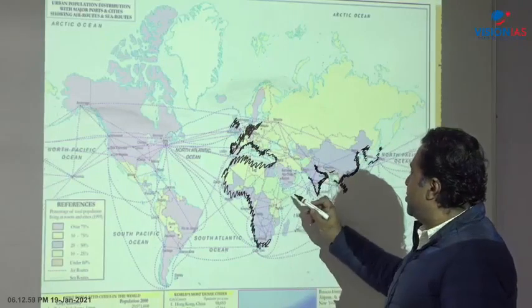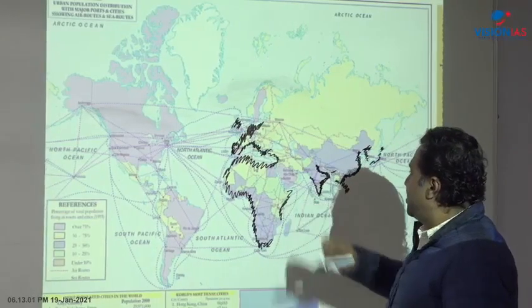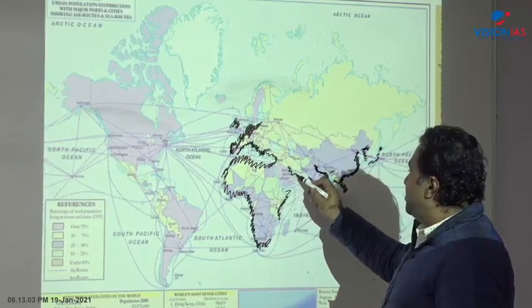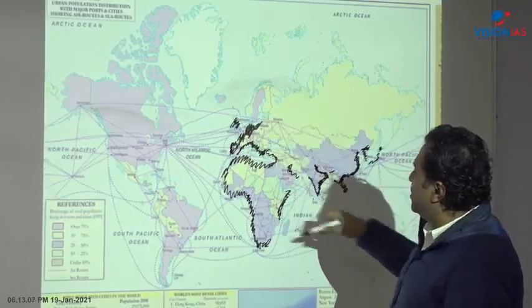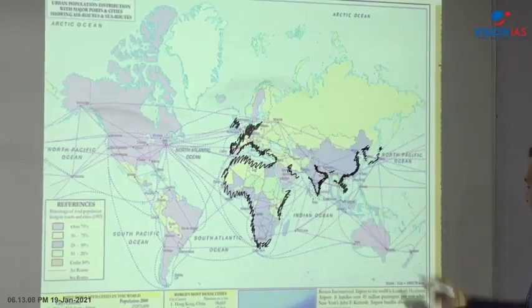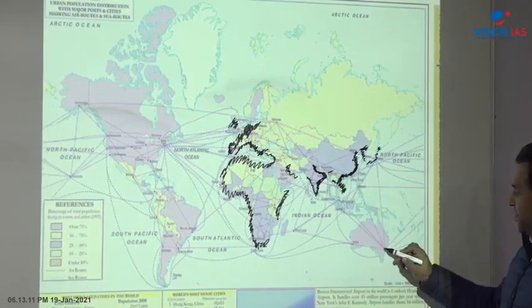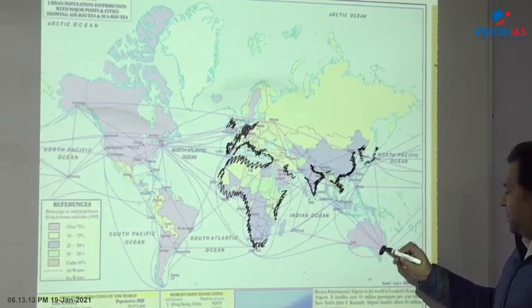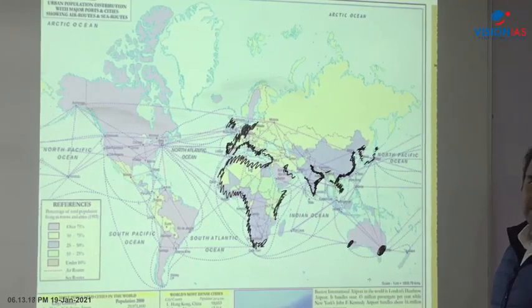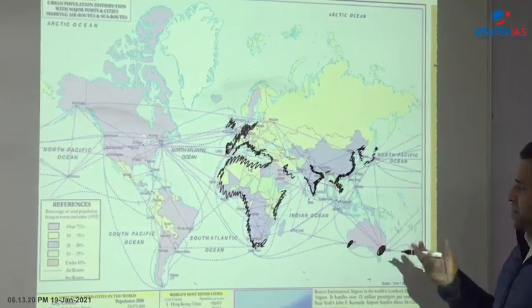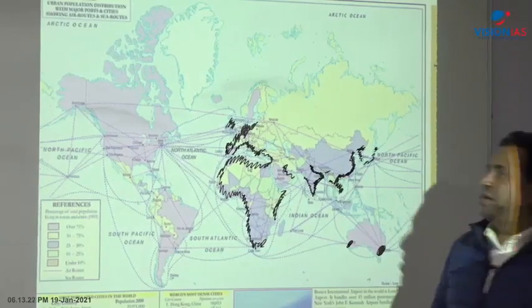In Africa also, you find population density mostly here, in the Arabian region. So this is where you will find most of the population in the world living. When you see Australia, for example, Australia is this big, but where does most of the population live? They live here, or some of them around Perth. That's it. Most of the remaining part of Australia doesn't have too much population.